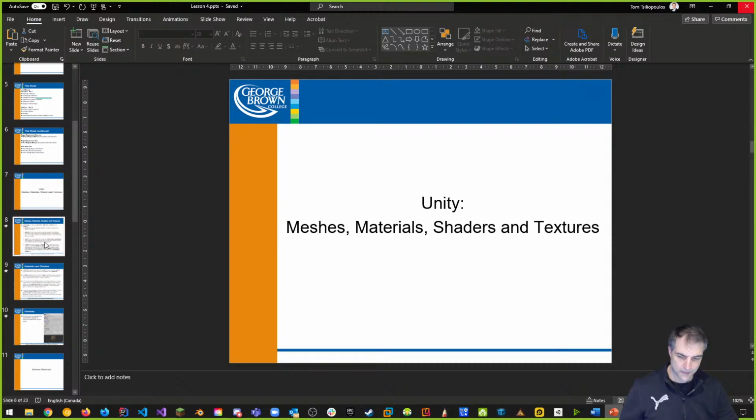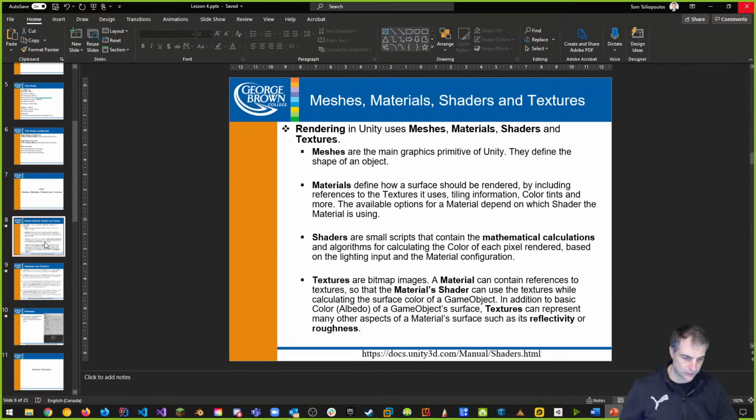One thing is that you're going to make extensive use of meshes, materials, shaders, and textures in Unity because we're doing things in 3D this semester. So again, I put in just an excerpt from Unity's documentation, the latest version, around what meshes are, what materials are, and so on. I think you know about this already because you have done OpenGL as an example before this in another course. So this course builds on that knowledge.